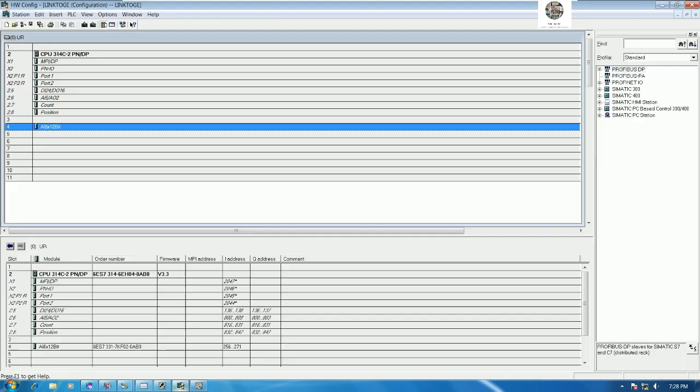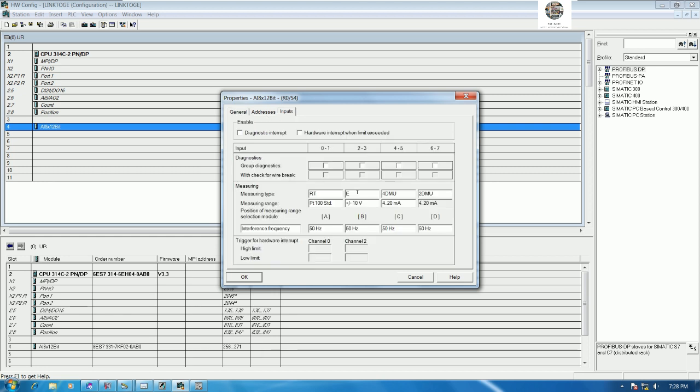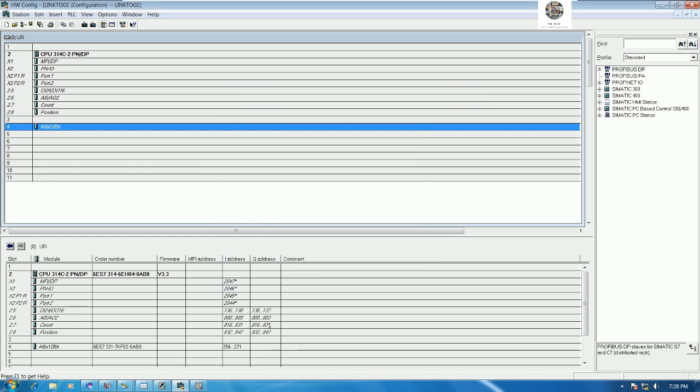And then I will use the address, right? Yes, the address. So the address will start from PIW256 for the PT100 or RTD, right? But right now I will use the PIW264, yeah, and then to send to the PLC GE, yes.